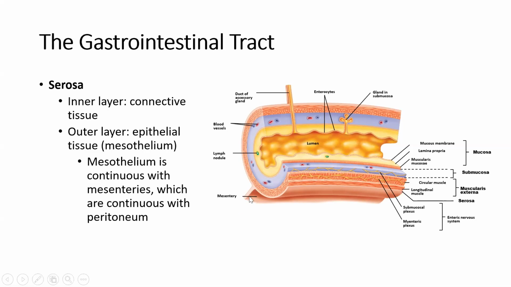And if you remember from lab, we talked about the mesentery. And the mesentery is where we have the connection that's coming from the major vessels, so coming from the aorta, from the vena cava, and bringing those vessels into the GI structures themselves. So the mesentery is the connection that contains the nerves and arteries and veins that are coming to the GI tract.